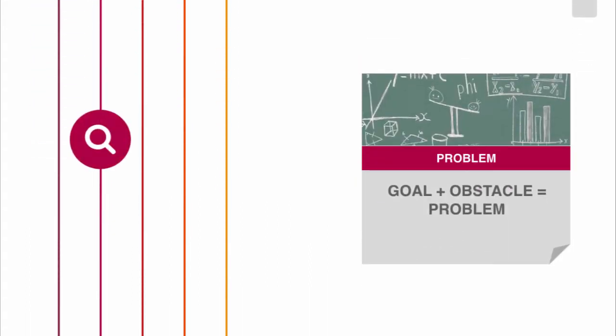Then we have the classic, the problem. Okay, so the problem is actually made up of two things really. It's a goal, something they want to accomplish, and an obstacle. So the reason that they can't accomplish the goal. So let me explain that again. The goal is what they want to accomplish, and the obstacle is the thing that is holding them back. It's stopping them achieving it. And again, the problem has to be a focus for the case study.